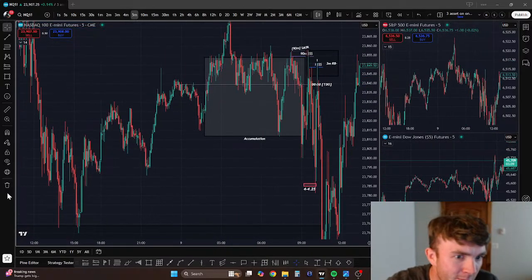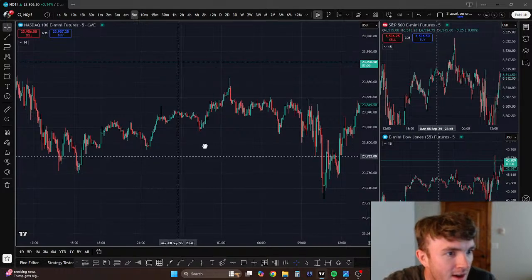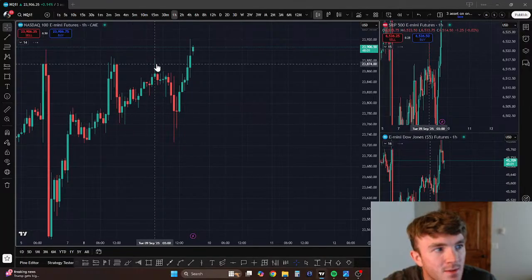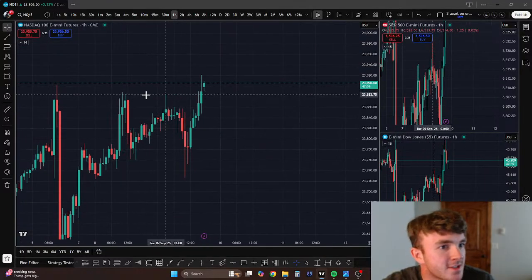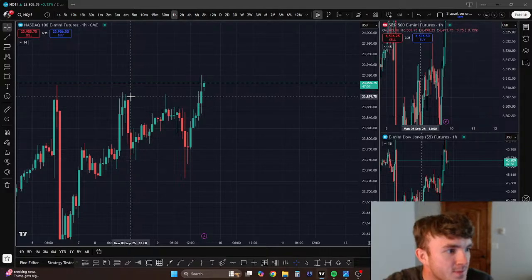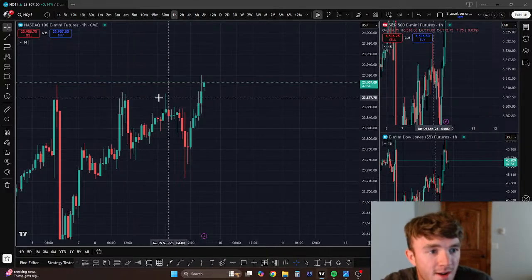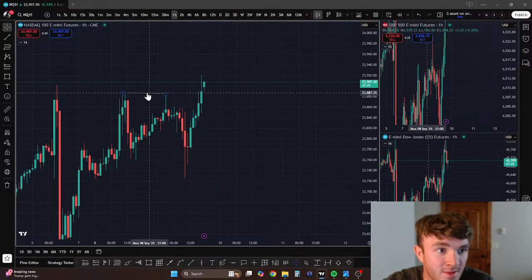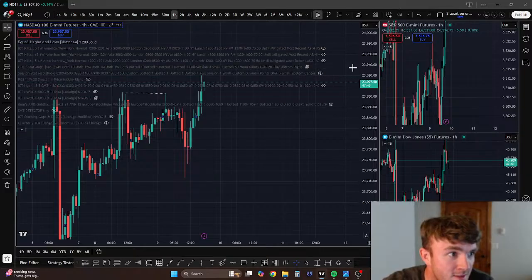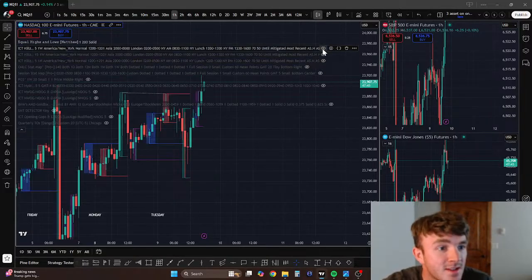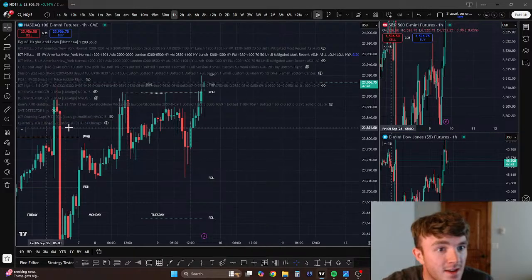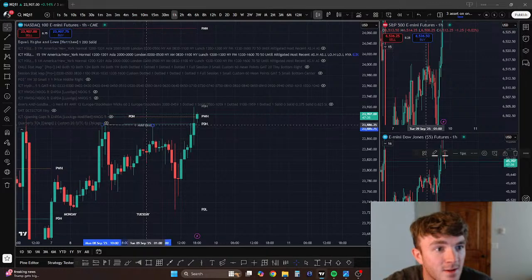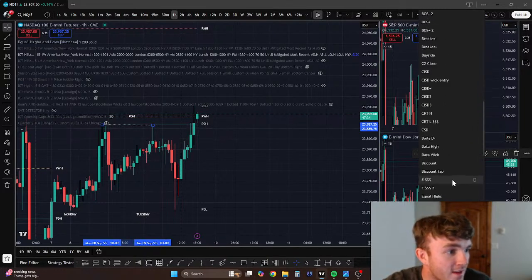So, I'm honestly gonna get rid of all this, right? If we jump to the higher time frame, one of the big reasons why price went lower today was we did have this giant S&T. Honestly, I thought that the S&T at the highs here was not gonna hold. I thought that this was gonna fail, but you can see that it was previous day's high S&T, and it ended up holding. So I should have been more open-minded to that.